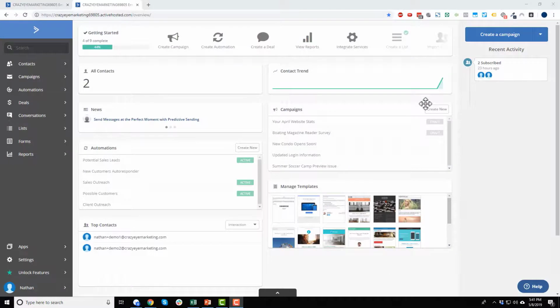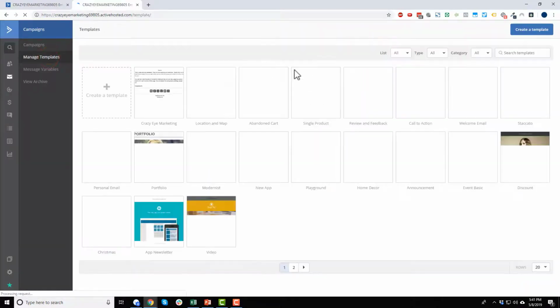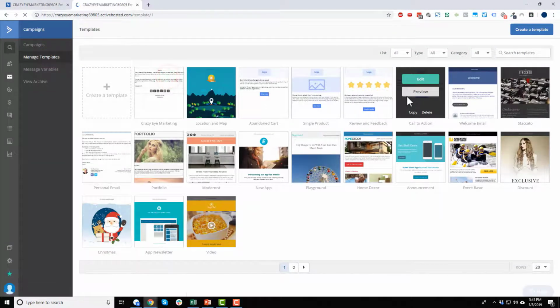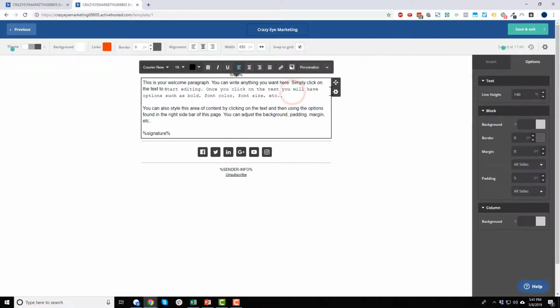In this video, we're going to discuss conditional blocks, which is an incredibly powerful feature, and I'll show you how it works right now. So let's go ahead and edit our template. So we'll go into campaigns and manage templates and edit. And so when you click on a block and you click the gear, you'll see make conditional.